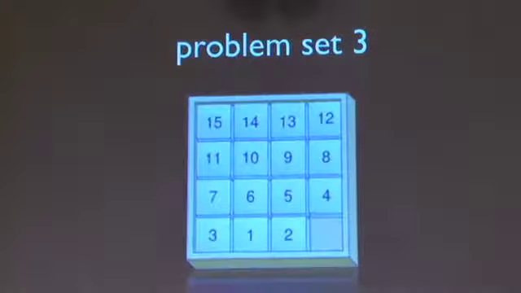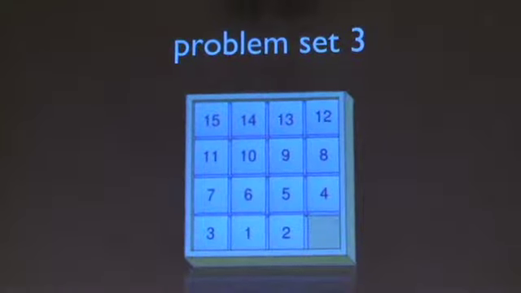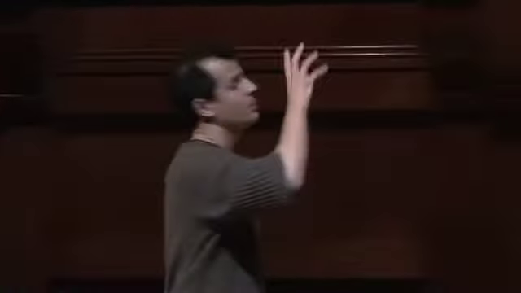So looking ahead to this week, problem set 3 introduces you to this age-old game of the game of 15, whereby you've got a little board like this, and the goal is to move the puzzle pieces up, down, left to right, so that you order them ultimately from top to bottom, 1, 2, 3, 4, 5, 6, 7, 8, 9, 10, 11, 12, 13, 14, 15, with a blank in the bottom right-hand corner.